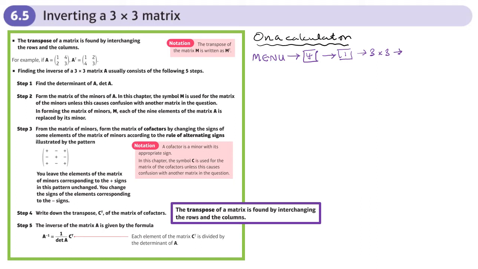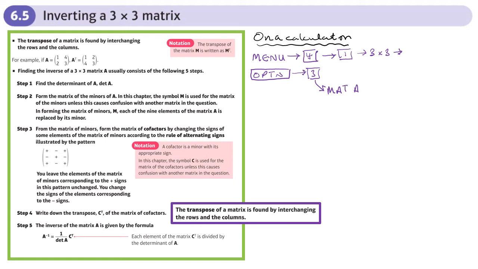Now if you press Option, there is no option for an inverse. So what you have to do is bring the matrix up, and the way that you do that is to press the OPTN button. That gives you options for what you can do with your matrix. You're going to pick either 3, 4, 5 or 6. Since I did matrix A, that's going to be 3. Obviously it'll be different if you choose matrix B, C or D. So I'll bring up my matrix.